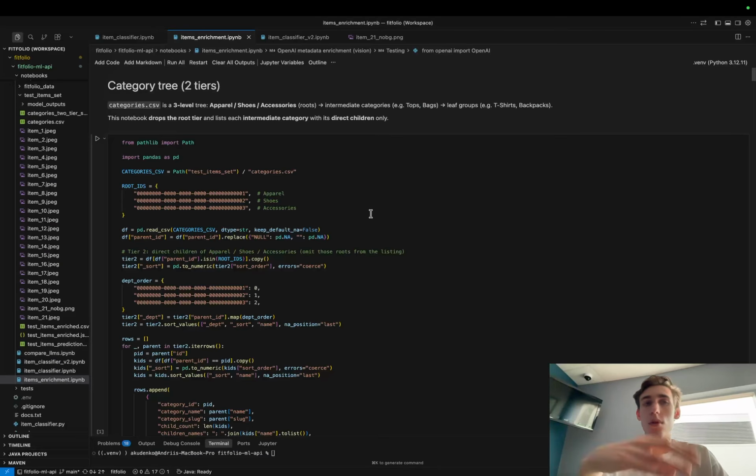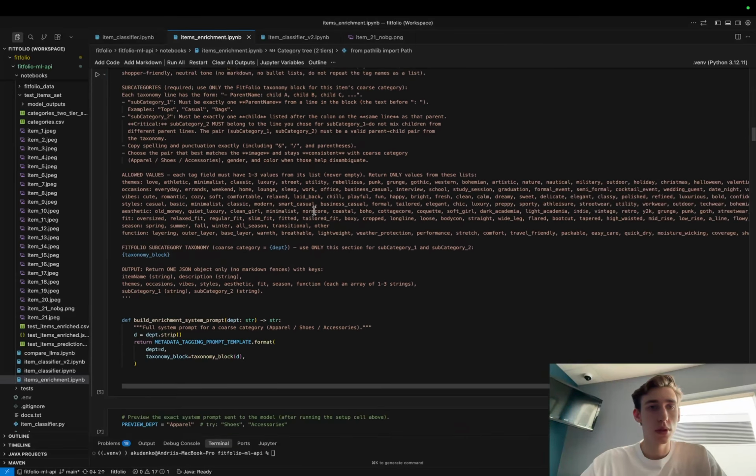Next, for the means of evaluating the models for item enrichment with meta tags, I had to create a ground truth dataset. For that I basically used the dataset that I got from the previous Python notebook and applied those items with images to GPT, just for initial seeding, and then I manually adjusted the meta tags and the categories that I got.